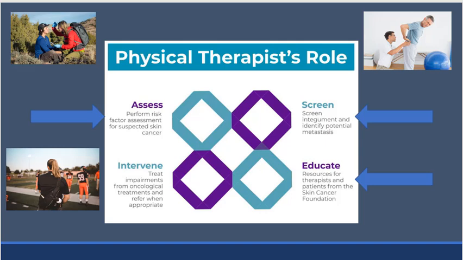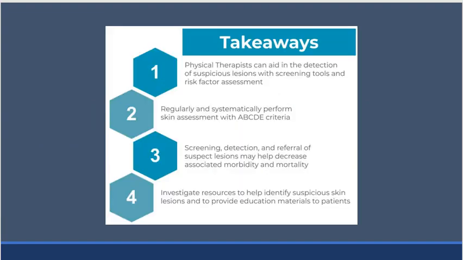After somebody has had treatment, we might have some role in restoration of function. But assessment through risk factor assessment, screening through looking at the body during our normal musculoskeletal examinations, and then educating the patient based upon what we've seen and making those appropriate referrals. Takeaways here, go ahead and pause the recording and read through this.